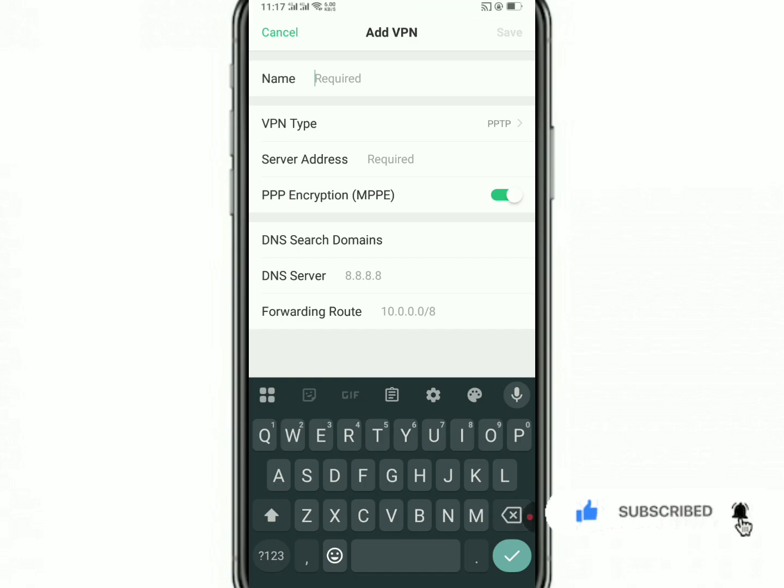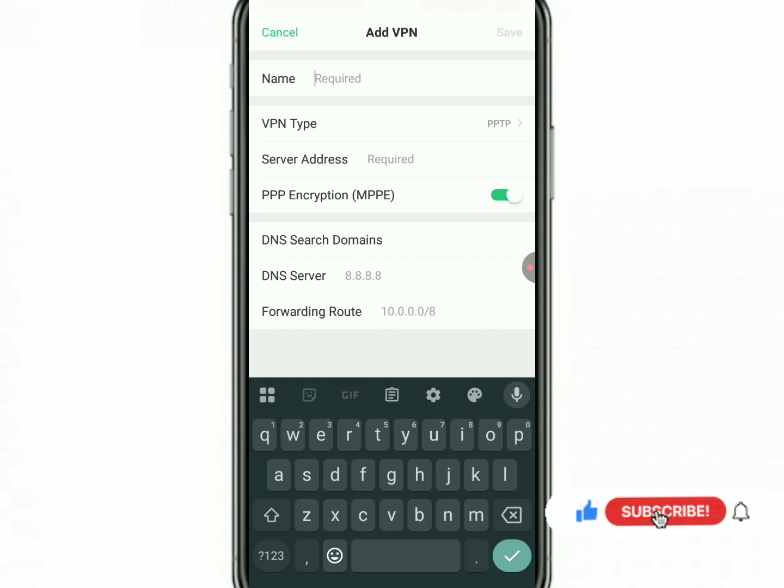Now, I'm going to come and type in the name. This is the most interesting thing. You can type in a name of any preference.